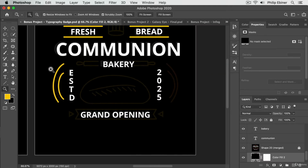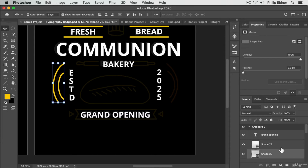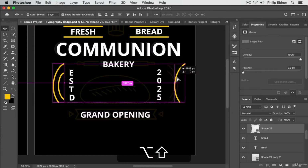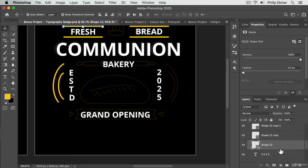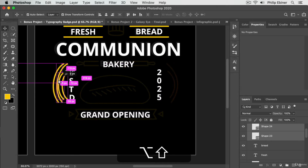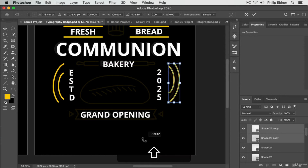Now what I want to do is copy these to the other side. Pretty easy, right? All right, so let's just select these two. Option click, whoops, make sure you're option clicking the line. Holding the shift button down, I'm holding the shift button while I'm option clicking. Oops, and I didn't select both of these layers. So let's go ahead and select both of these layers. Which ones are they? Again, it would be best to stay organized. Select both of these. Option clicking to copy, and also holding the shift button to lock it to that horizontal or vertical line. And then clicking the edge, rotating with the shift button.